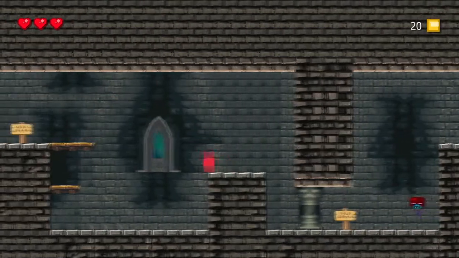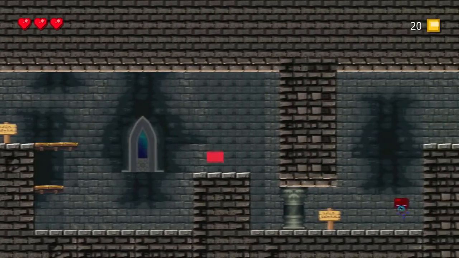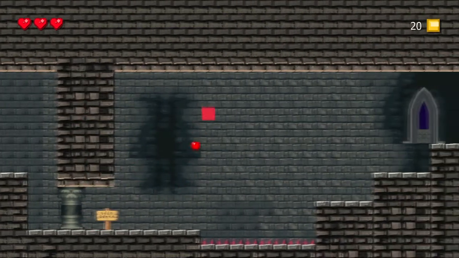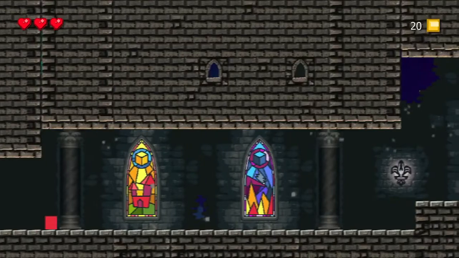Hold A to jump farther. Oh, you float, I see. Hold A to float. Got it. You can bounce off the enemy. Okay. Boop. Oh, that's pretty neat. I'm guessing that's a heal heart, if I can pick it up. The one that landed on the spikes there.